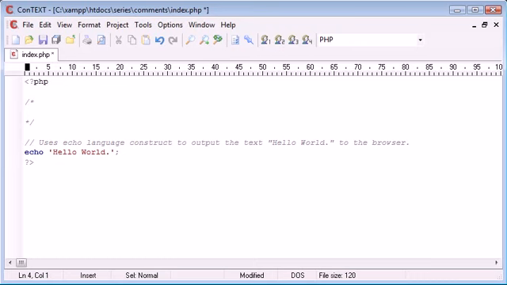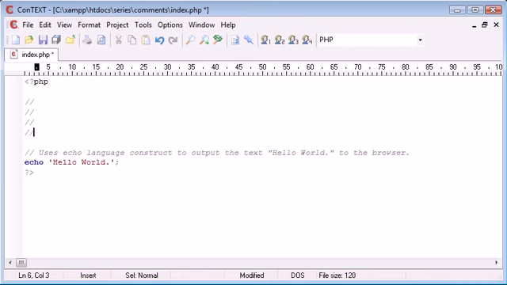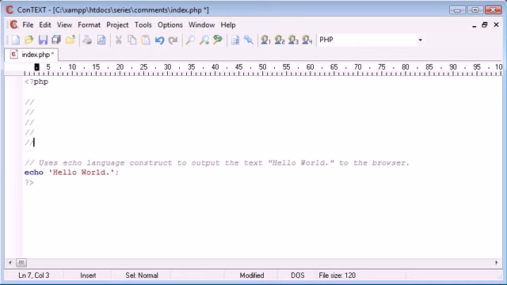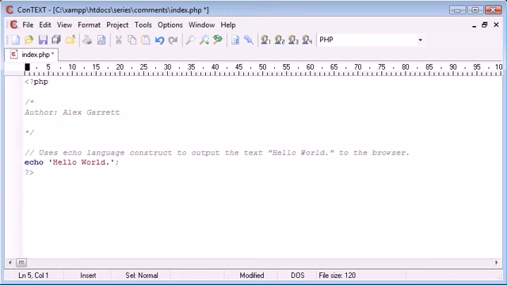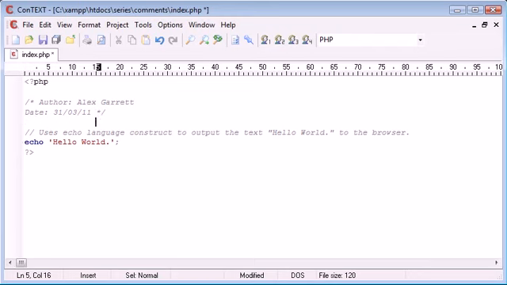So you can see that this is a lot easier than doing this for several lines, because you may want several lines to write on each line, but obviously the easier way would be to use this notation. So now we can write some information inside here. We could just pop the date in, and that's a lot better way, and it looks neater as well. Obviously you could bring this up here if you really wanted to. It's entirely up to you, but anything between this and this is going to be regarded as a comment.